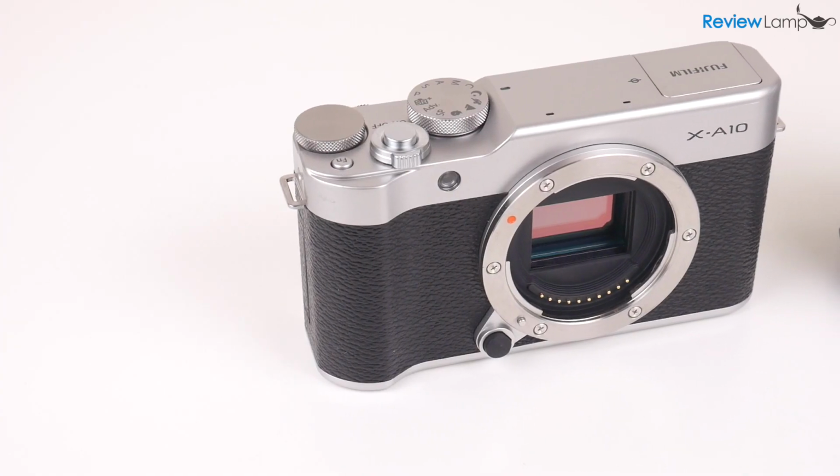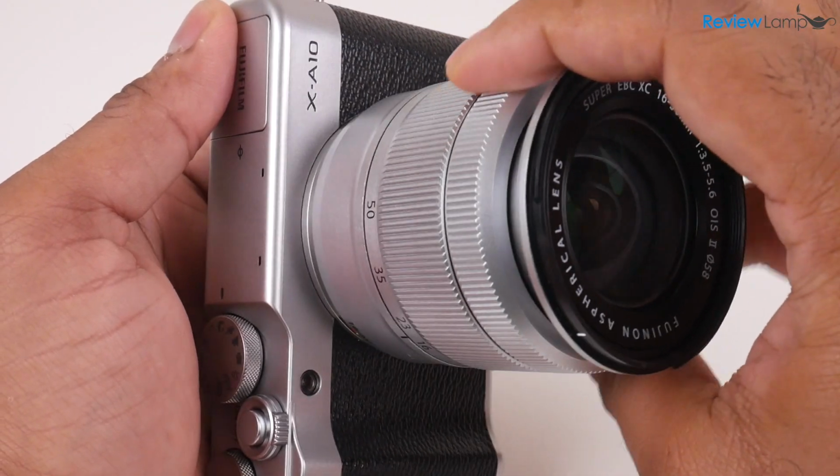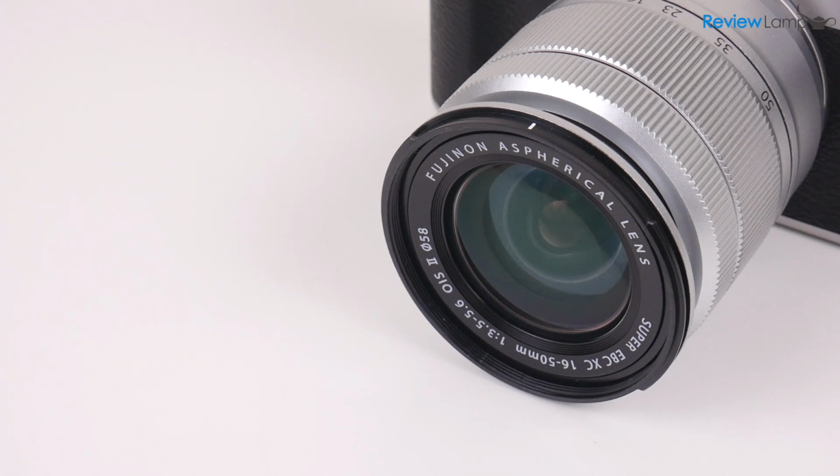Since the X-A10 is built with Fuji's X mount, you can always fix this by swapping it out with a compact prime lens. I'll leave links to some options right below this video in case you're looking to buy one. More about the performance of the kit lens in a minute.